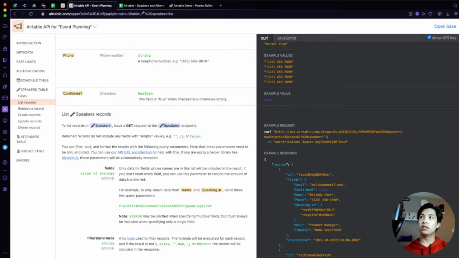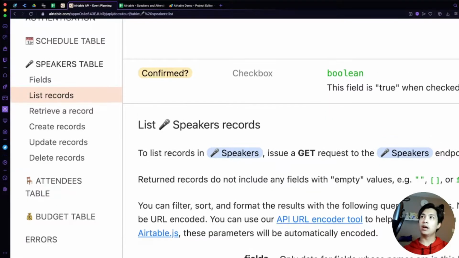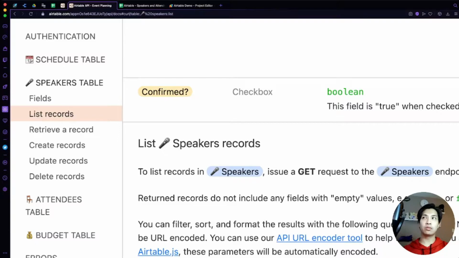And then within here, you're going to notice on the left-hand side, a couple of options. And this is all curated to your app base on Airtable. So if you had something that was called something else, like email list or something like that, you're going to see that's an email list table.